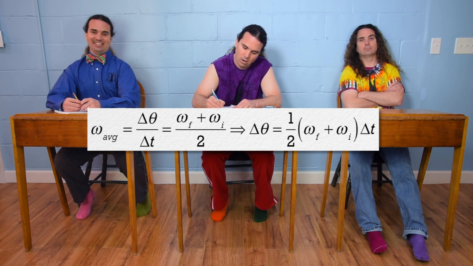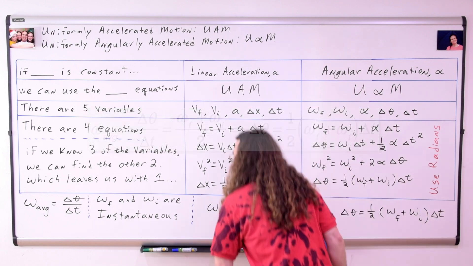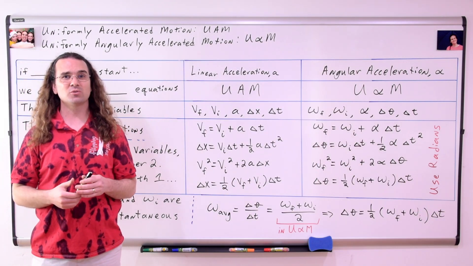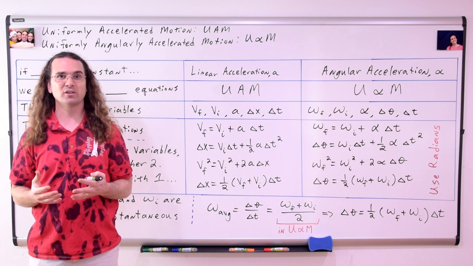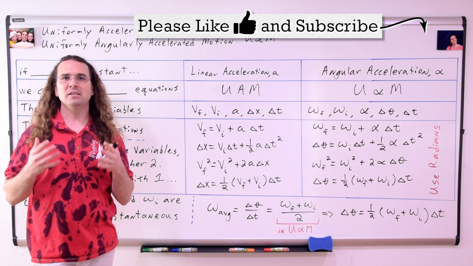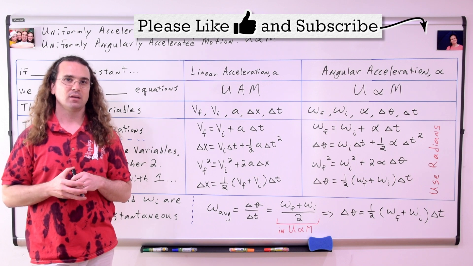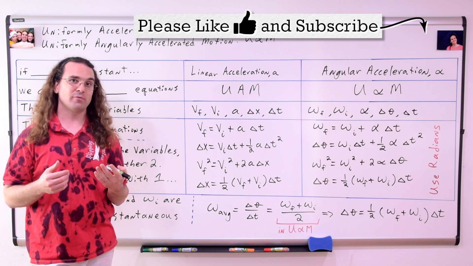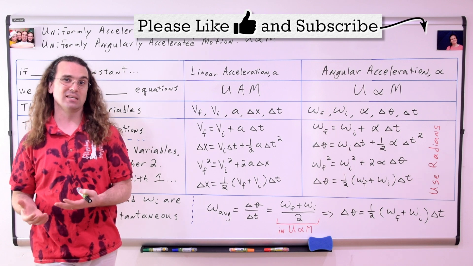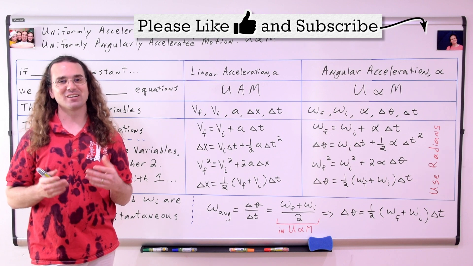Mr. P.: One of the biggest hurdles for students when learning about circular motion is all of the new symbols and terms, which means you should be saying what all of the variables mean as you work with them. This will help you not only remember the new variables, but also remember what the variables mean. Thank you very much for learning with me today. I enjoyed learning with you.